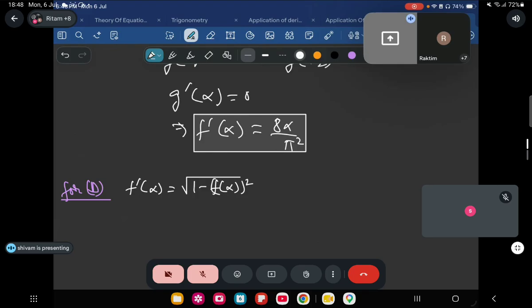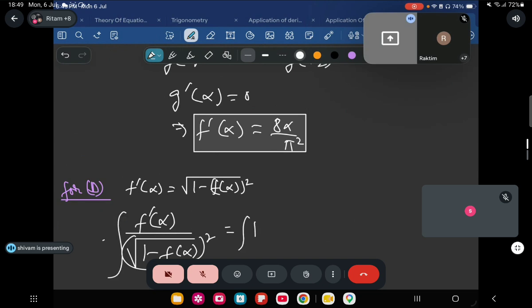So how did you start? Sir, assuming f of x equal to sin x, then f of alpha equal to sin alpha, then f dash alpha equal to cos alpha. Anyways, pay attention, Sarthak. So over here, I need to create a function, right? You see, f dash alpha upon root over 1 minus f of alpha whole square should be equal to x 1, right? Tell me.